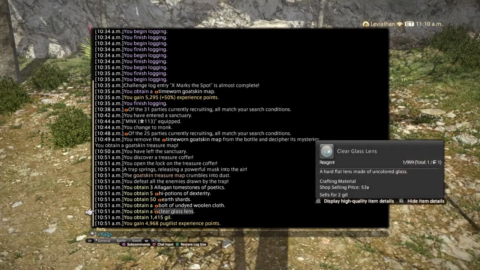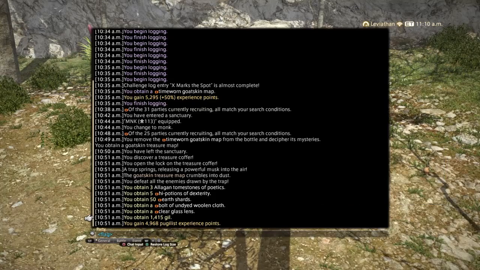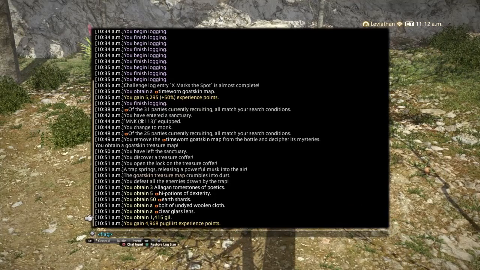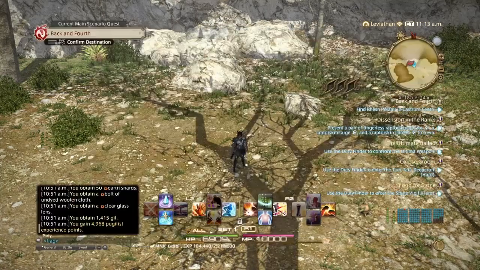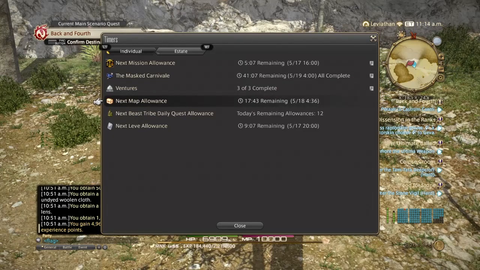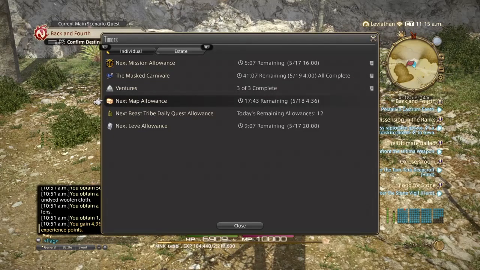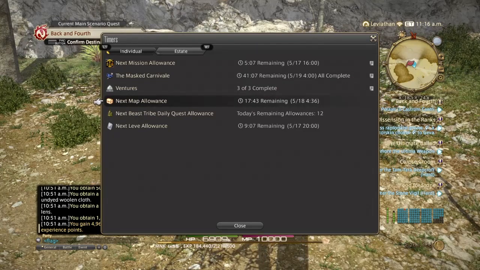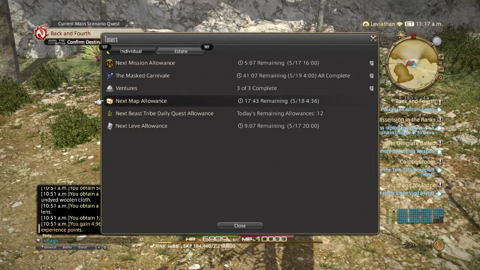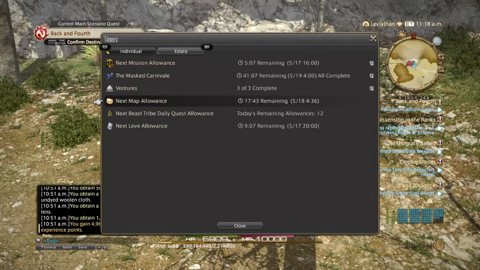Alright, you can also buy these off the market board if you like, but if you want to get them yourself, you only can do it once per day, or 18 hours. You usually can tell if they are available under timers, next treasure map allowance, and it'll give you the time and the day the next one will be. Alright, so if you do these early in the morning of, say, today, you can do it early the next morning.